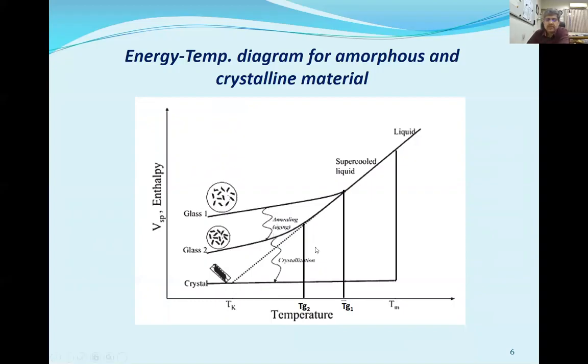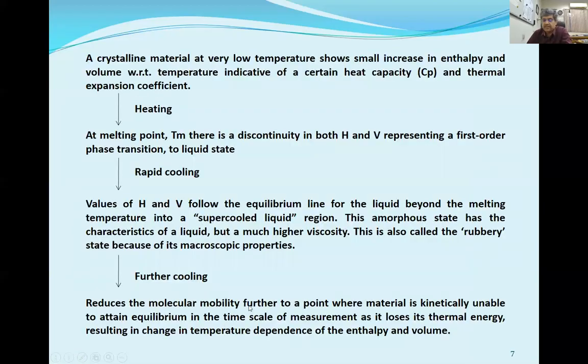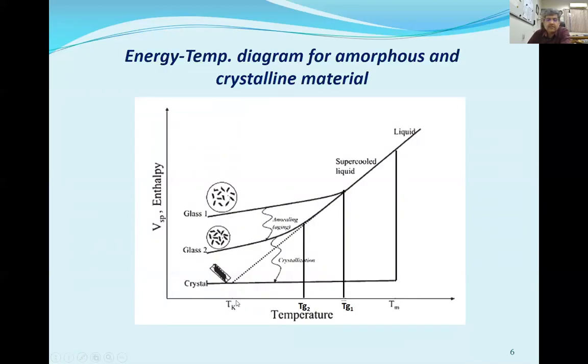Now there are certain other terms which are written out here. So one of the important terms that we discussed was the Tg, which is also called the glass transition temperature. Then there is another term which is shown here called Tk, which is called the Kauzmann temperature. So Kauzmann temperature is thought to be the lowermost limit of temperature before which the glass transition happens, which means Tk is the lowermost limit for Tg to take place.